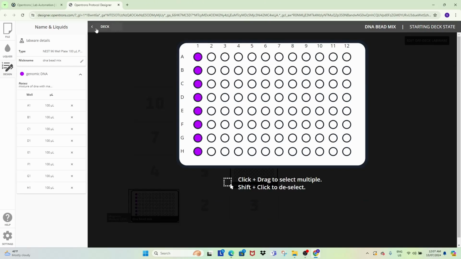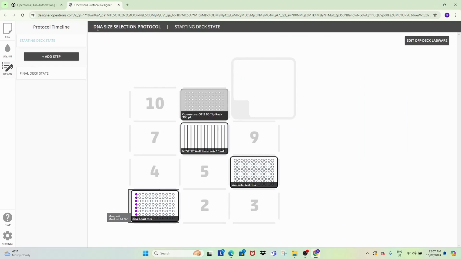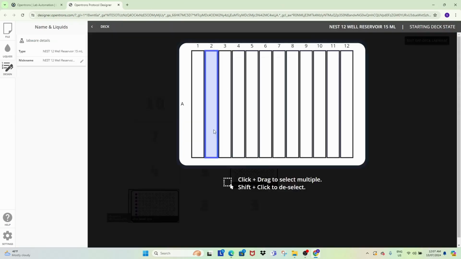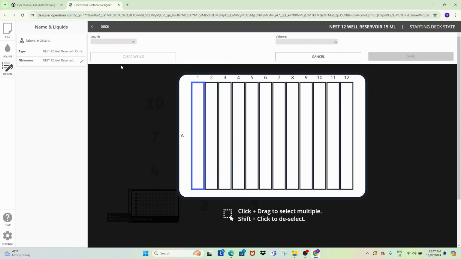Go back and add liquids to your 8th position by repeating the same procedure. For this we select the first column, and I need 70% ethanol here and the volume is 2000 microliter. Then click save.